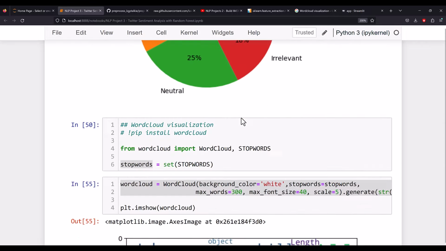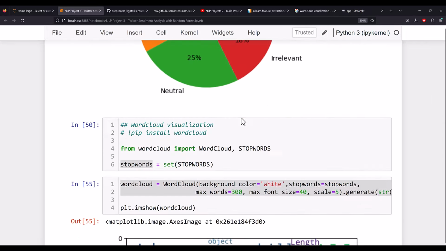You need to put an exclamation mark and then pip install spaCy, then python -m spacy download the English language model, a small model, and BeautifulSoup4 to remove the HTML tags from the data.